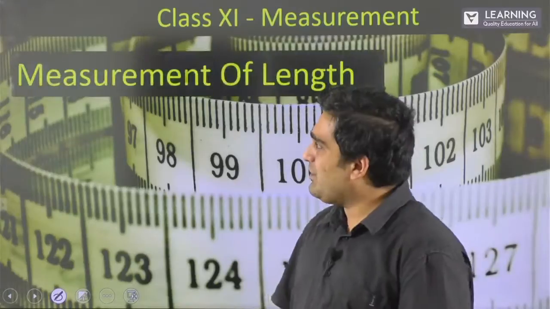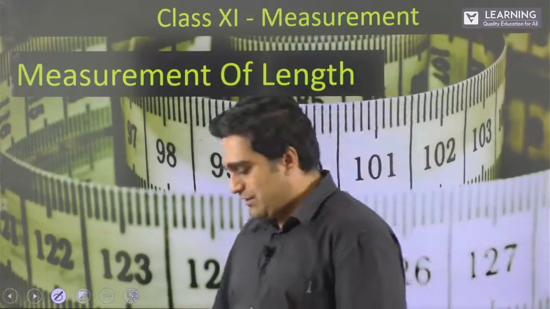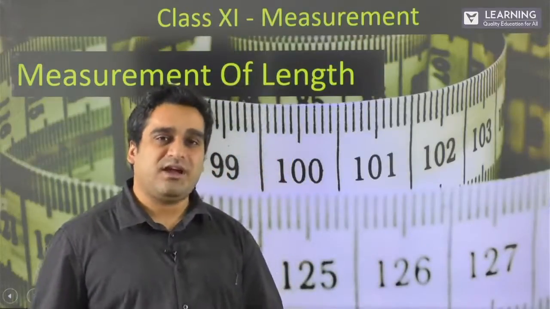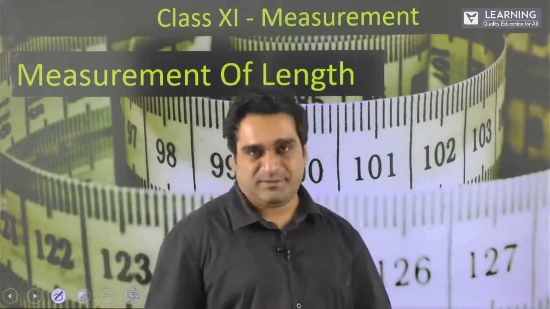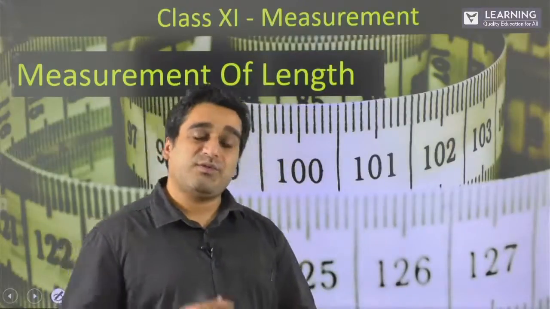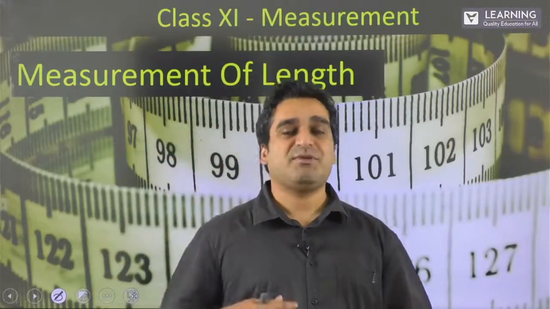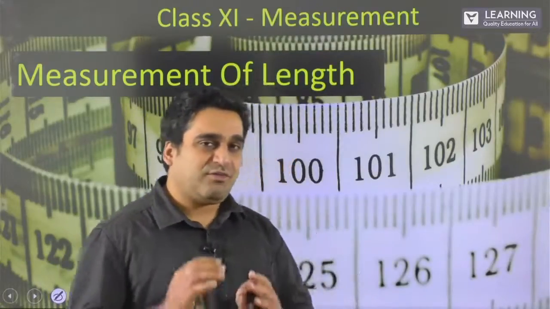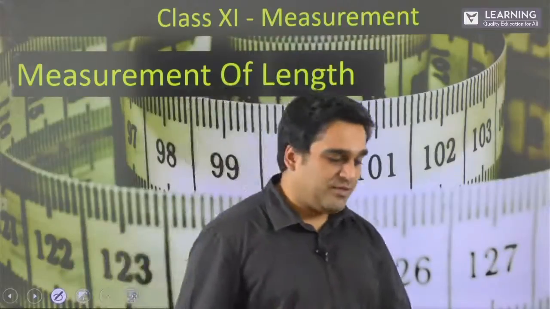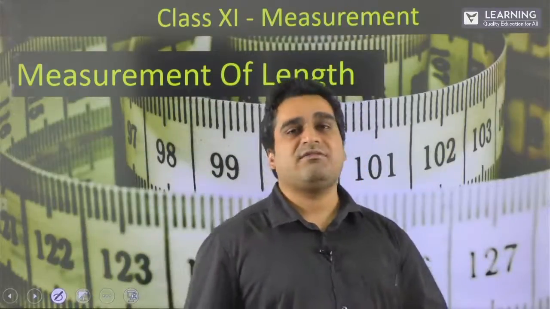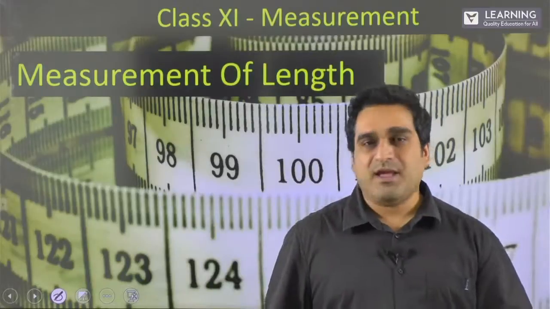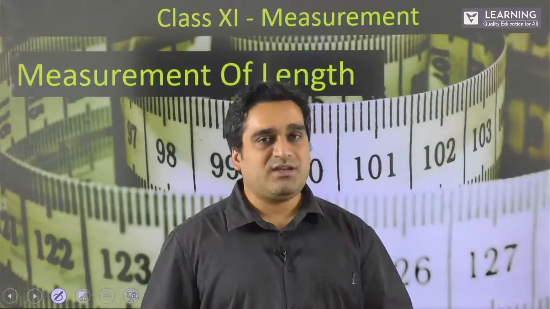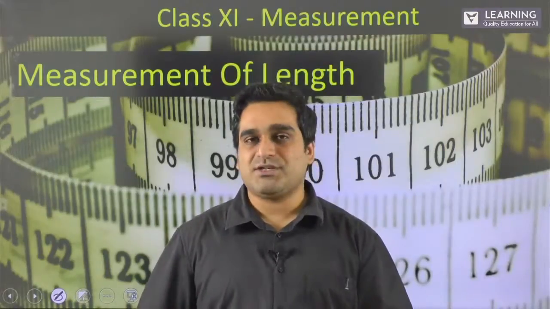So what are the different measurements of length? In this session we will be discussing only one of the physical quantities under measurement, which is length. In the following sections, we will also discuss other physical quantities such as mass and time. Here we will discuss only length. So what does it mean to measure a given object by its length, and how do you make a measurement? Why we need a measurement is clear.